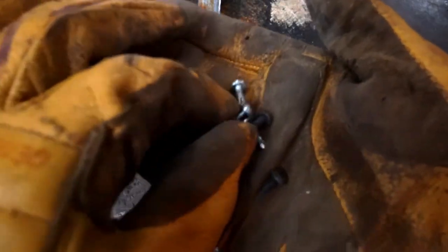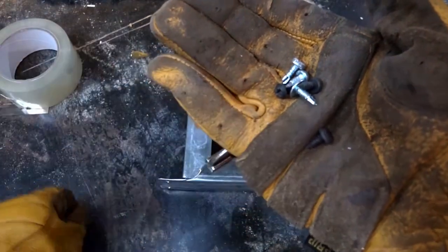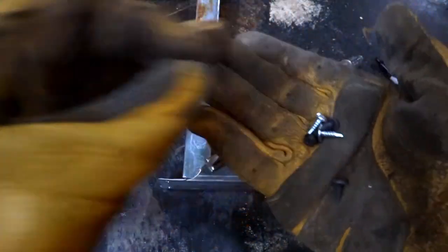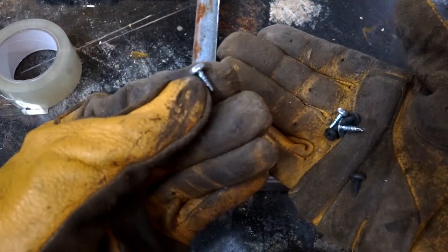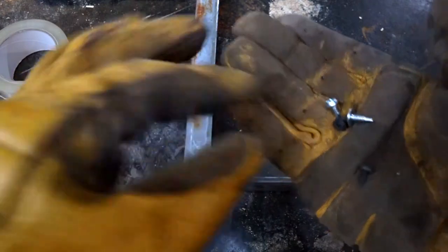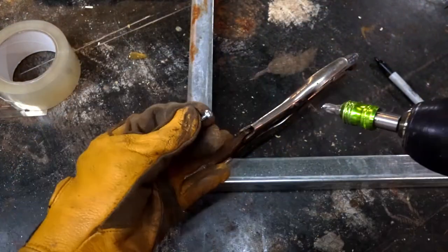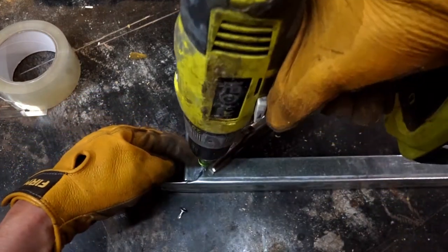These are all self-tapping screws. This one has a larger head, best for drywall applications. This has a smaller but thick head. Both are self-tapping. And this one is my favorite for this application. It's just really sharp and works great. I'm going to use all of them in this video just to show you that they all work.